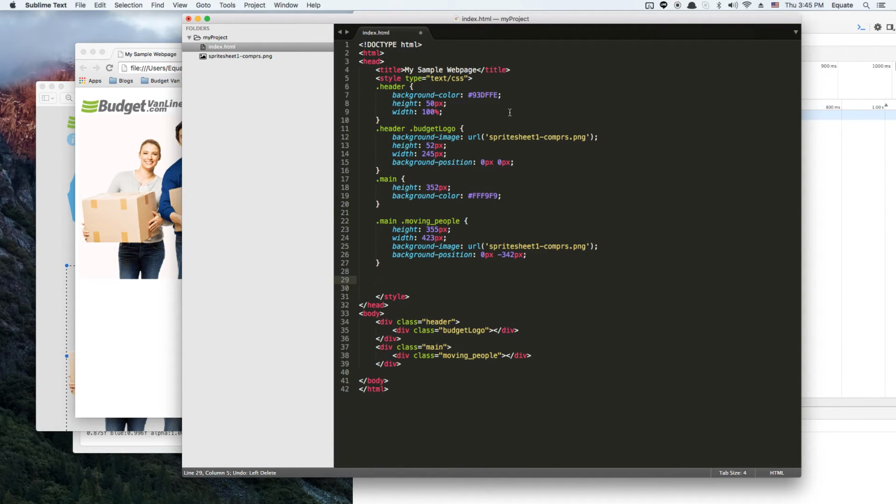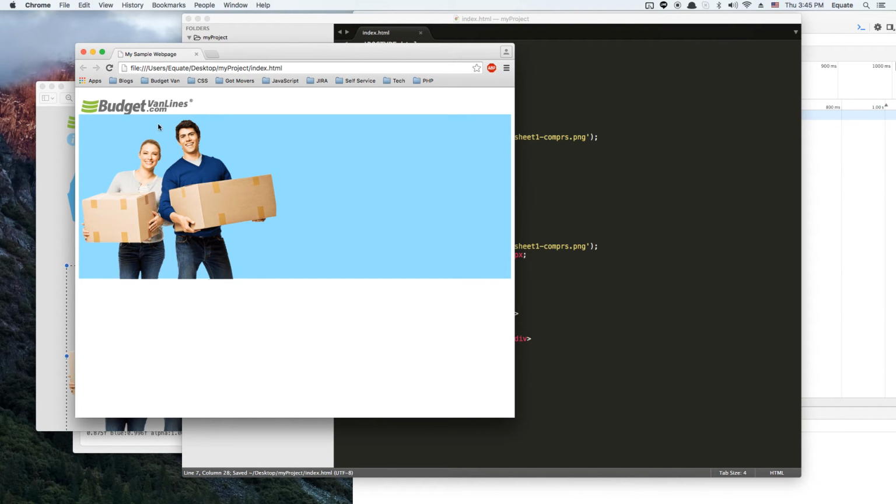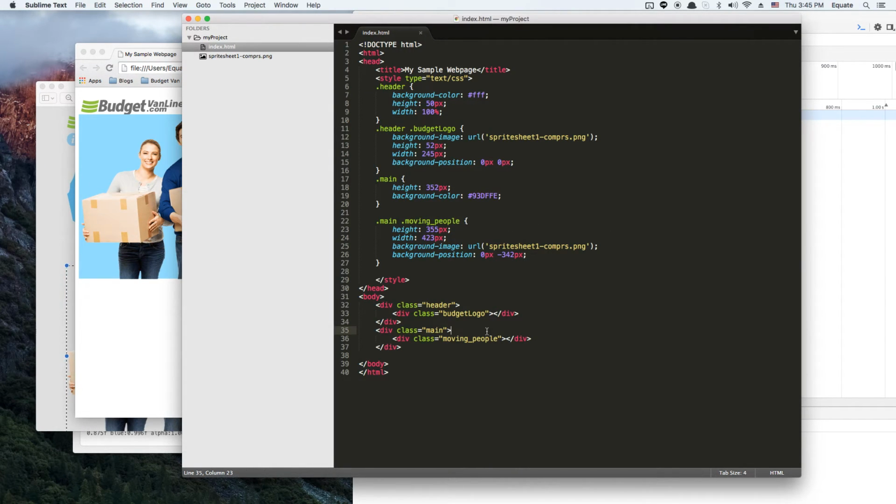And actually, I want to save this color, and I want to put that into my main. And then I'm going to keep this FFF for white. So now that looks pretty good, but I want to move this to the left. So what I'm going to do is I'm going to create one more div, and I'm just going to put map. That's what I'm going to call it. And let's see here. Because I'm working in main, we're going to preface our class with main first, and then map.